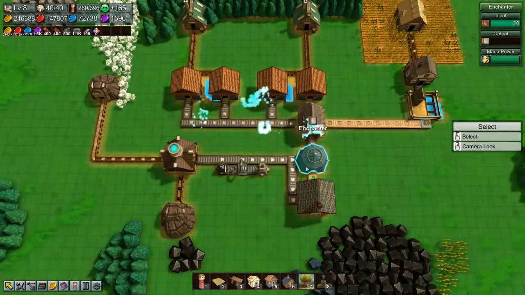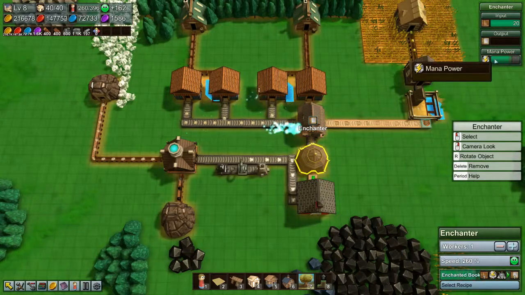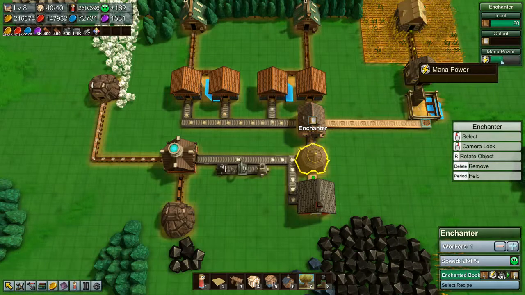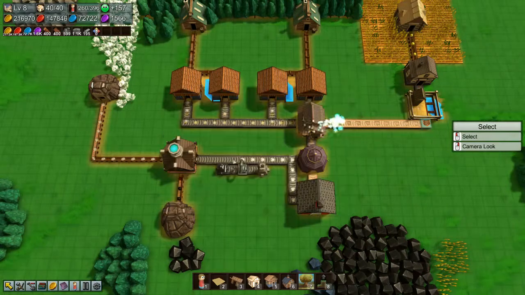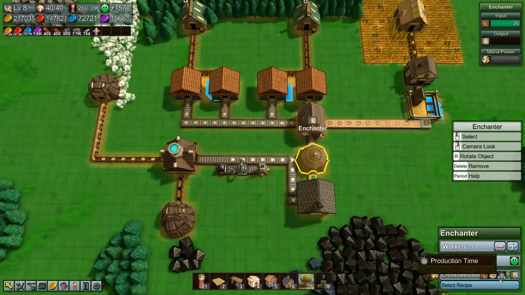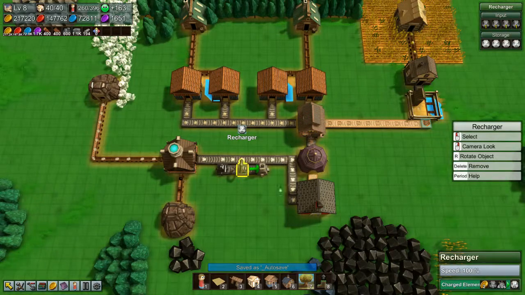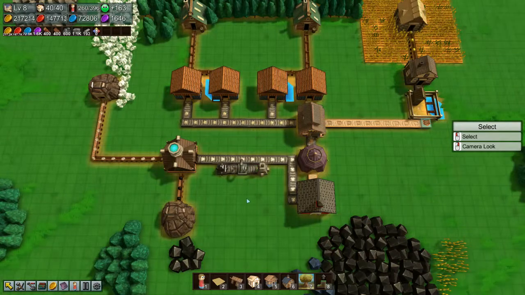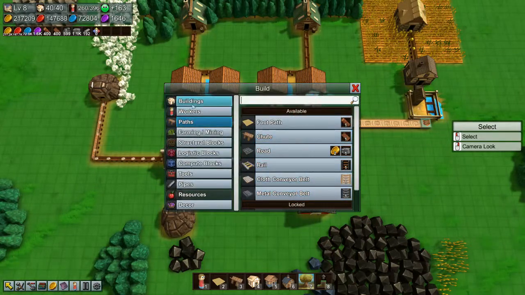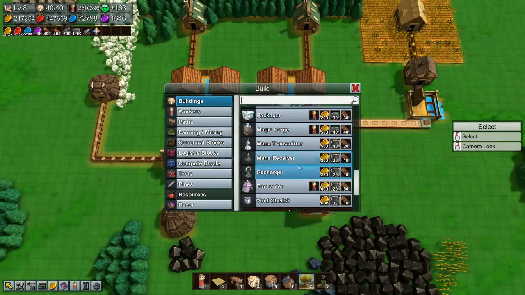That should be fine. We're building up the mana power very quickly now, at least. Although it's disappearing quite quickly as well. Maybe we need more than one recharger. I mean, this uses 4 crystals every 4 seconds, and this recharges 1 every 4 seconds. Okay. So yeah, we're probably going to need more rechargers.